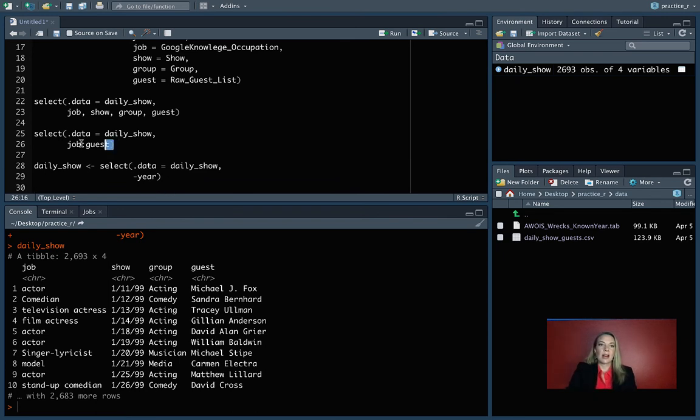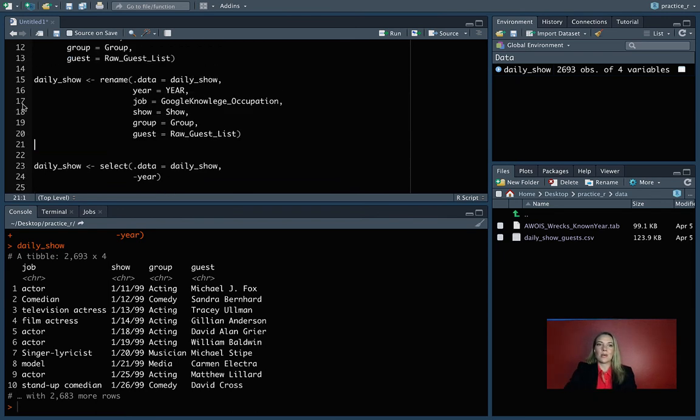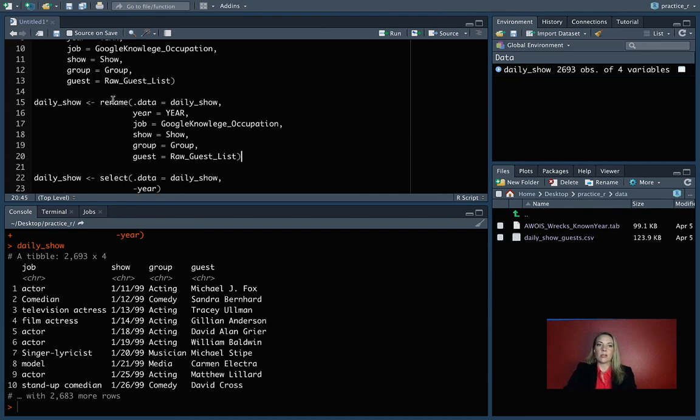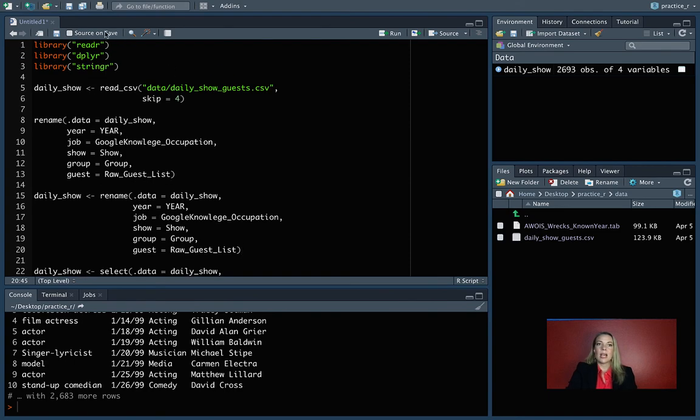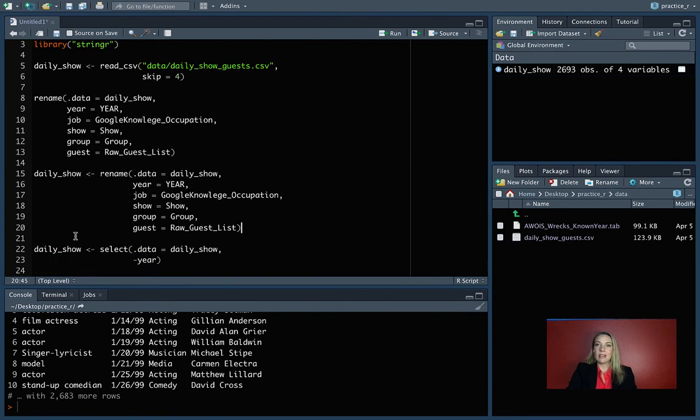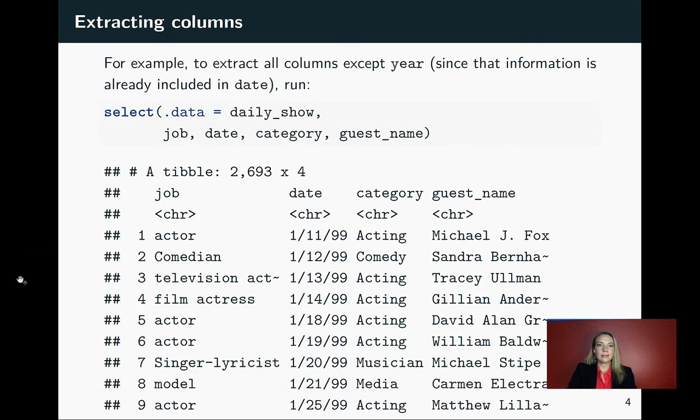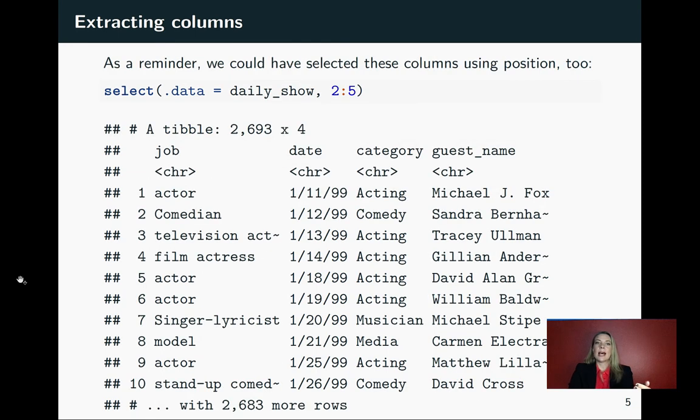So now that we've done that, I'll get rid of all of our practice code up here. And now we have a nice clean script where we are piece by piece going through and reading in our data and then cleaning it up. So I put in some slides here where we're going through those steps, and I'm not going to go through these in depth again because this is showing what we just did, but I put these in here in case you'd like to take some notes on them.